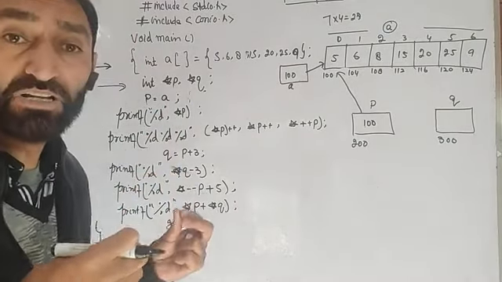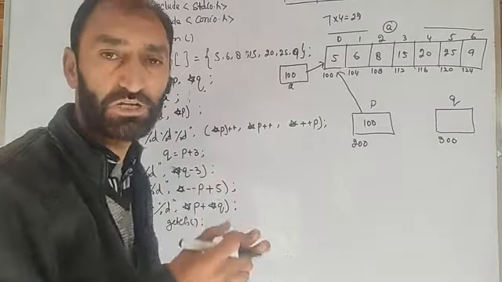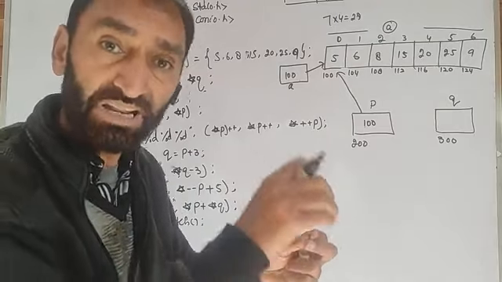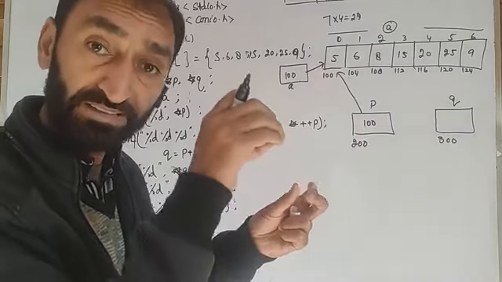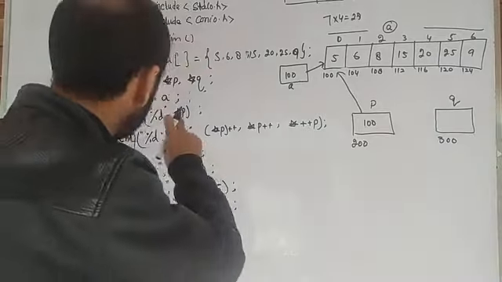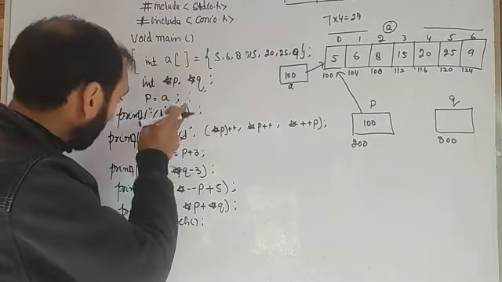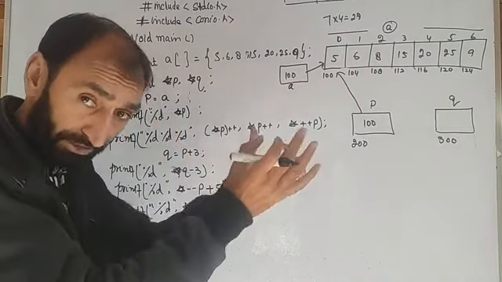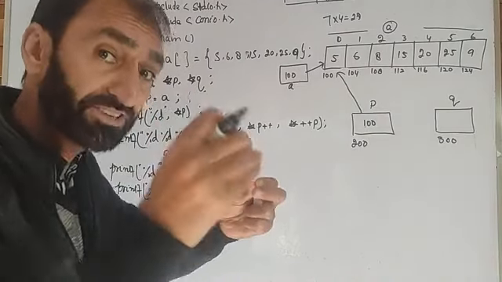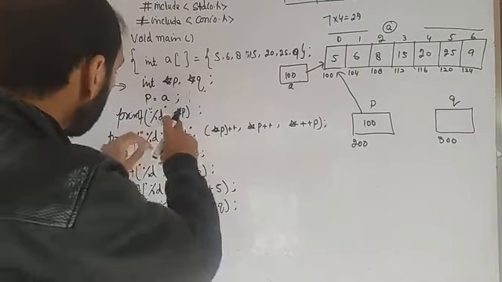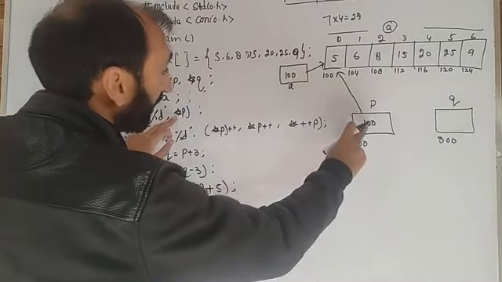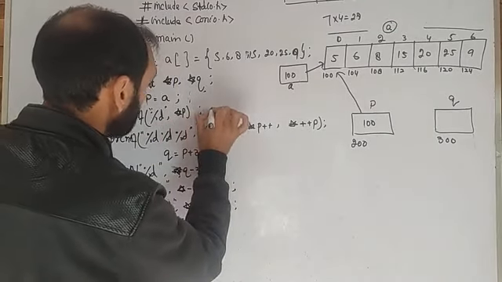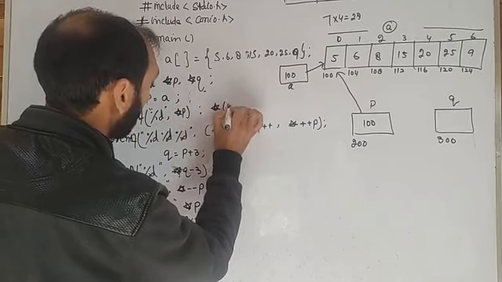What does the indirection operator return? We have already discussed in the previous video that this operator returns the value at the address. Whatever value is stored at that address is going to be returned by this indirection operator. You see the hidden asterisk symbol here. That means here, what is P? P is 100.